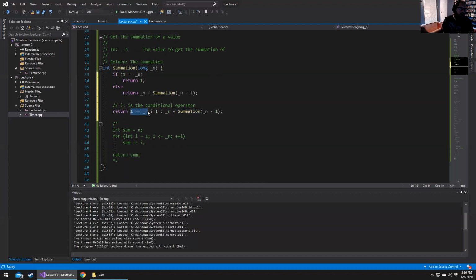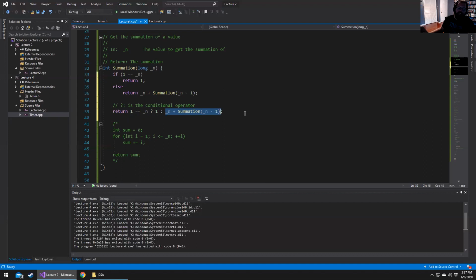This first parameter here is our conditional, right? So whatever this is, it has to evaluate to a Boolean. And if that is true, it'll evaluate to this, right? So if n is 1, then this whole thing evaluates to 1, so we just say return 1. If this is not 1, then it comes over here and does this code. So basically all it is, it's just a way to condense an if-else into a single statement.